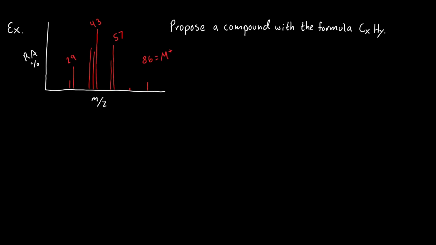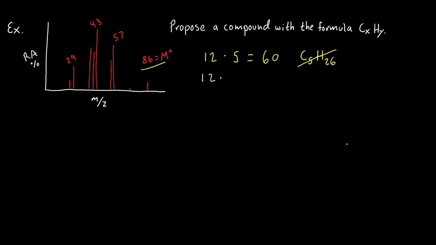So now let's try an example where we're given a spectrum and we have to find the formula of the compound. So we're given that the molecular mass of the compound is 86, and we're given that it's a hydrocarbon, so it only has carbons and hydrogens. So first we need to see how many carbons we could potentially have. Carbon's mass is 12, so if we had 5 carbons, that would be a mass of 60. So if it was C5, we would have to have 26 hydrogens to get up to a total mass of 86. And that's not possible, so we have to have more than 5 carbons.